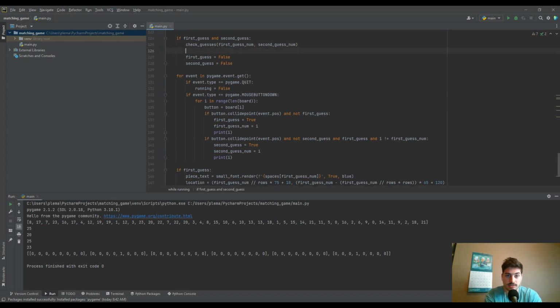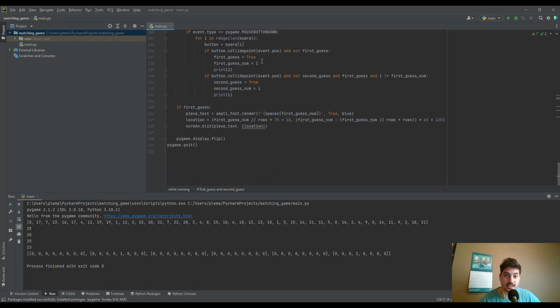So after both guesses, but we don't want to immediately have the game unlatch them, you can do this: pygame.time.delay. What this is basically going to do is freeze the code for this many milliseconds. So it's in thousandths of seconds. That is not very long, but 1,000 of them is 1 second, and that'll give us a second to see the second guess, even if it's wrong.